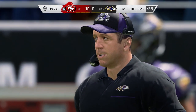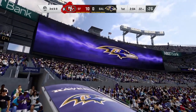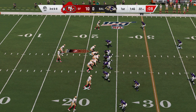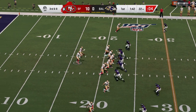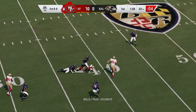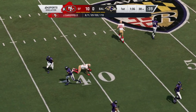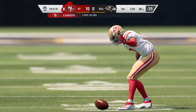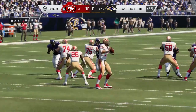Yeah, I wouldn't be surprised now. A little bit of pressure going at the quarterback in the expected passing situation. Throwing is Garoppolo on third down. It's caught by Sanders, and they're able to get this one across the 35. It'll go as a first down for San Francisco on a pickup of 16.